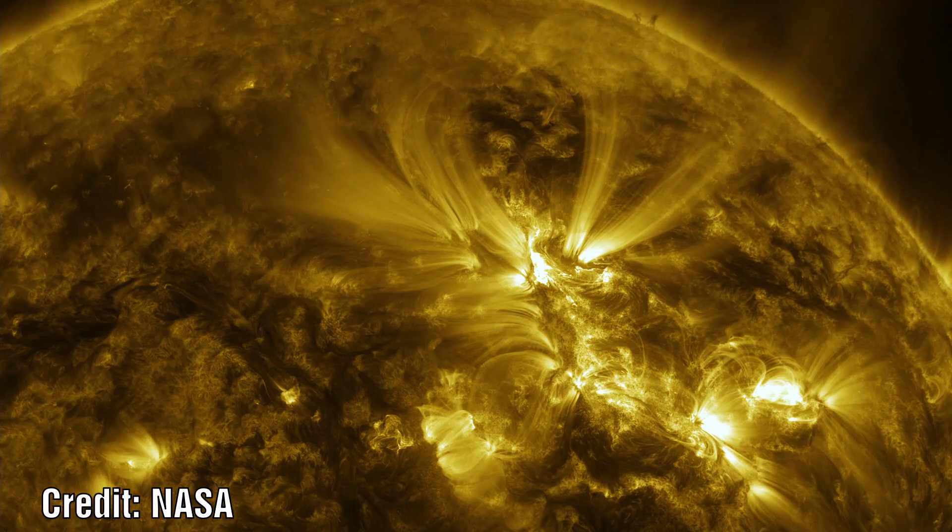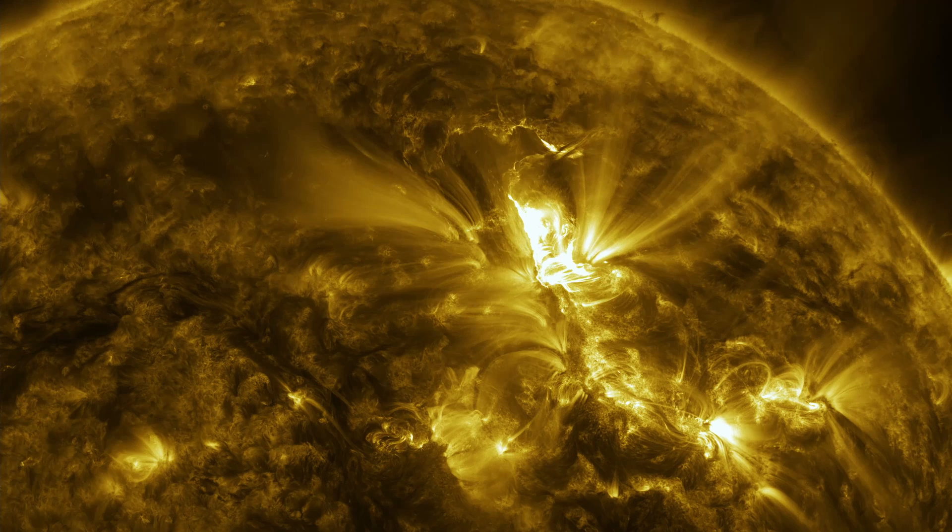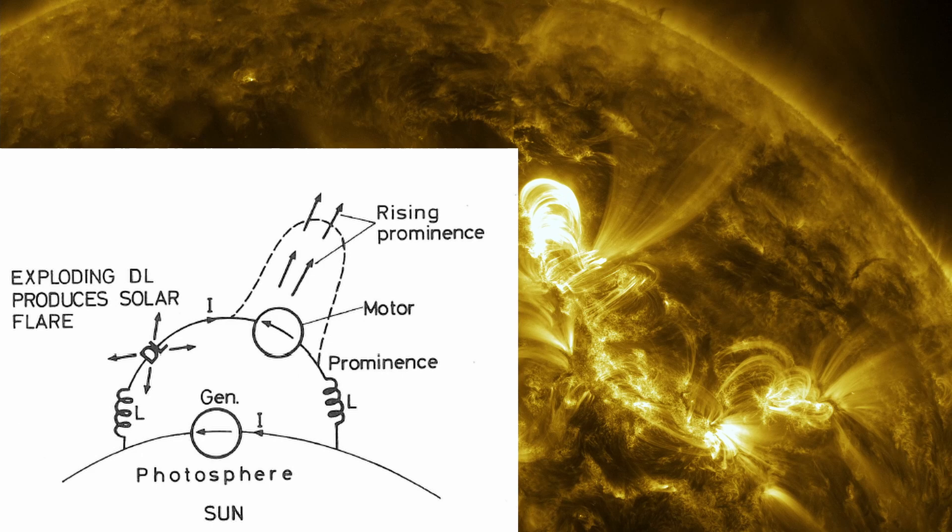Solar prominent circuit and solar flares. The circuit consists of a magnetic flux tube above the photosphere. Hannes Alfvén thought the generator in the circuit was due to a whirl motion in the sun's support magnetic field. When the generator output increases, the circuit energy can be dissipated in two different ways.